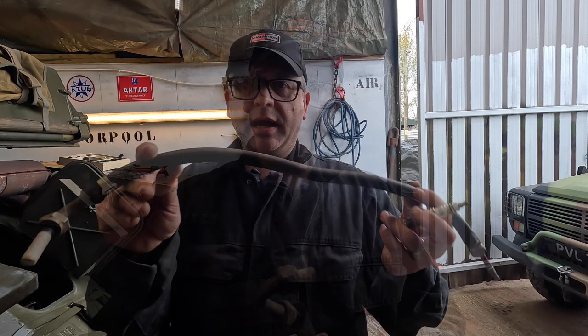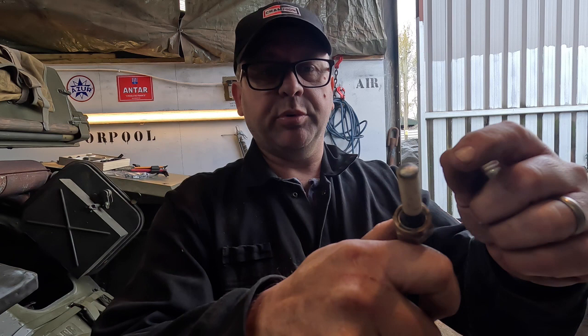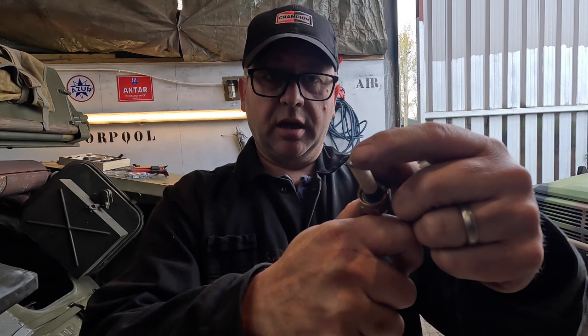So here we have the end that goes into the distributor. Not made any changes there. Put a bit of wet and dry over the top here to try and get rid of any corrosion to make sure there's a good contact.